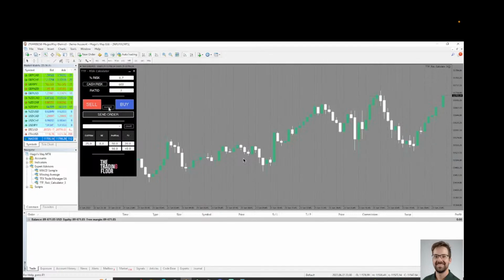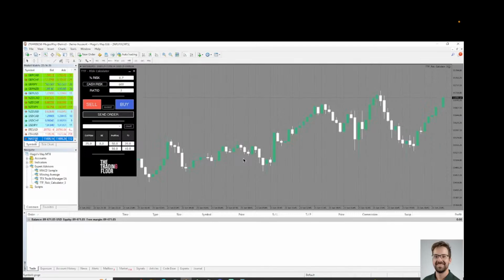So the market button in the middle lets you either execute strictly on the market, which is instantly, or you could do a pending order where you have a desired entry that you want to be filled at, whether it's a buy or a sell stop or limit, and you're able to place your entry where you want, your stop loss, and your take profit where you want. But normally I just go straight off of market execution.